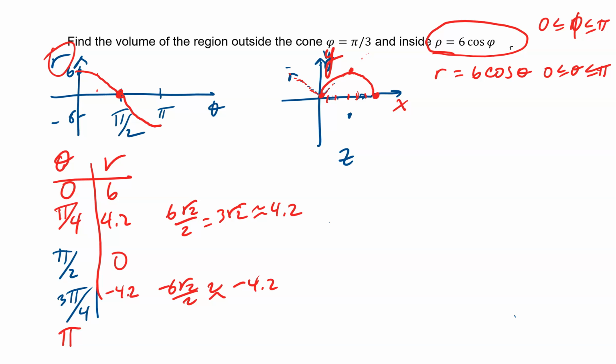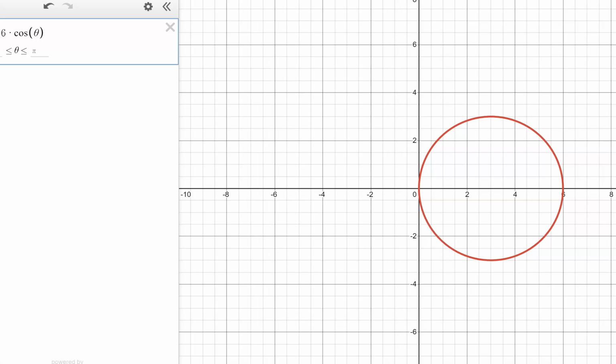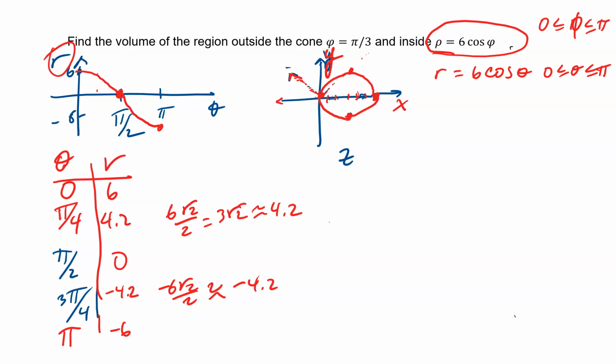And then the cosine of pi is going to give us negative 1, so this value of r is going to be negative 6. When I have my pointer going out in this direction, it means that I have reflected back and come back to this point. So reflecting from 3 pi over 4 backwards to this point, I trace this part of the circle, and finally the remaining part of the circle is drawn in that direction. We can see this if we graph it here. You can see r is equal to 6 cosine theta looks like a circle in the first and fourth quadrants. So when I make this equivalence with phi, phi also is going to be a circle.